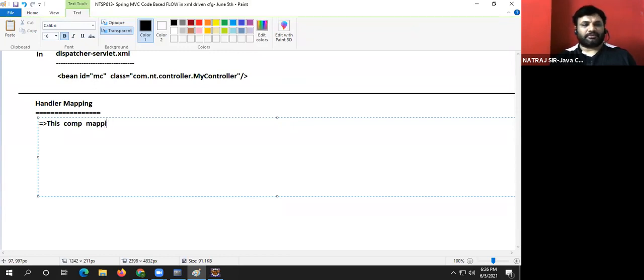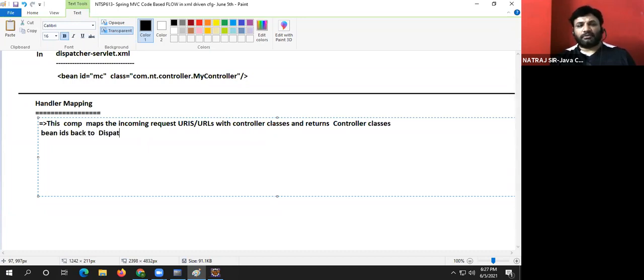This component maps the incoming request URIs, oblique URLs, with controller classes. With what classes, guys? Controller classes, and returns the controller classes' bean IDs back to dispatcher servlet. Bean IDs back to dispatcher servlet.